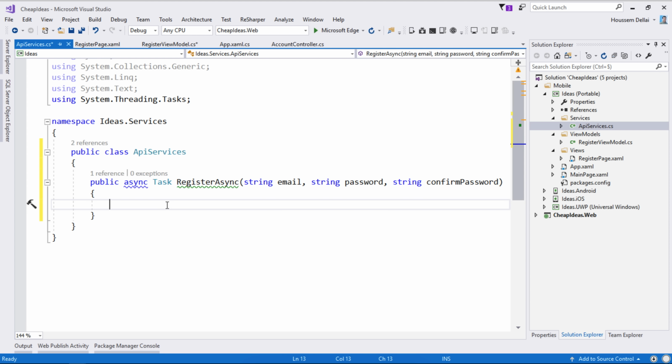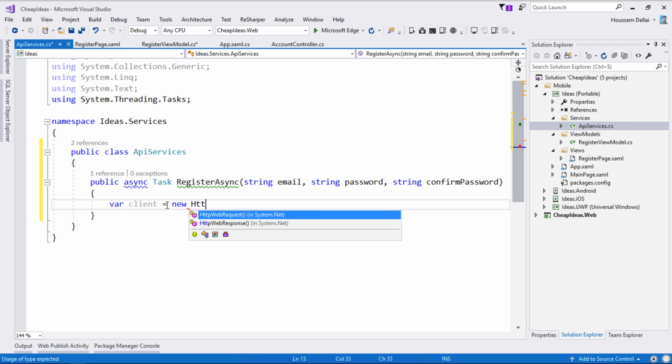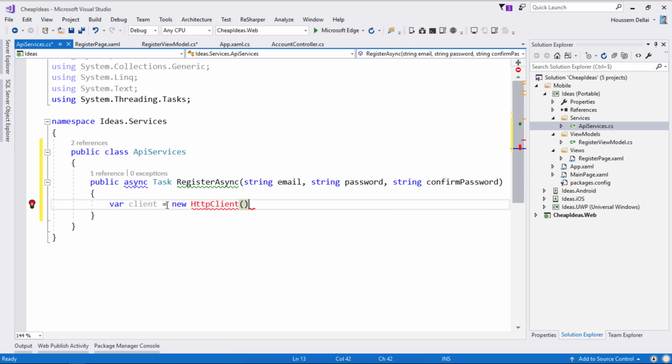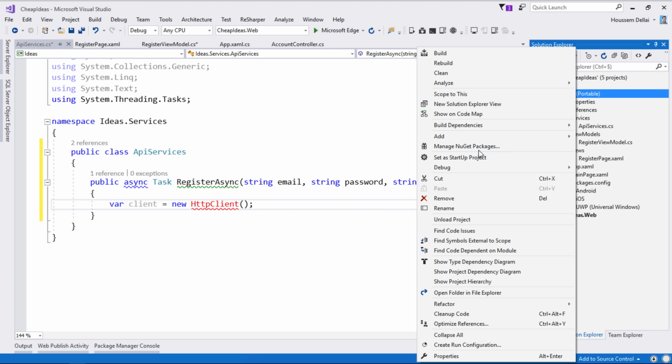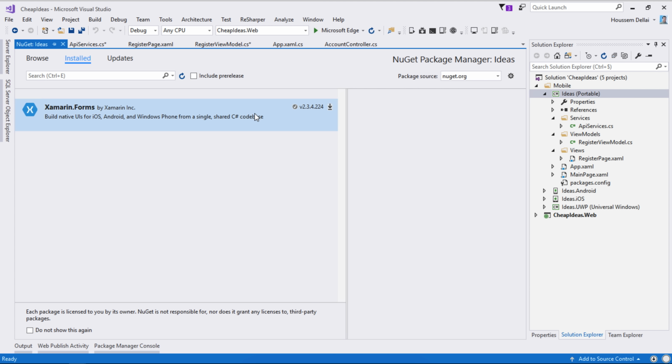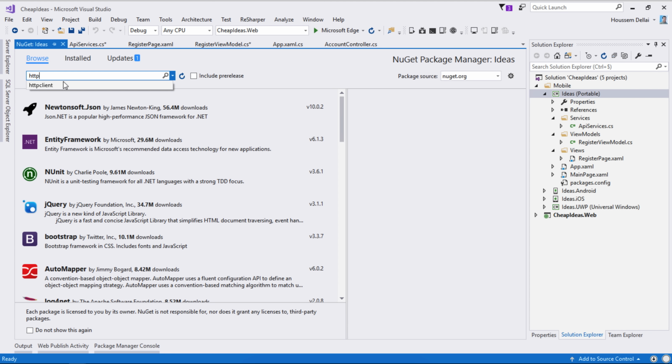From this method, what we'll do is create an HTTP request. For that, I'll use the HTTP client equal new HTTP client. But here HTTP client is not installed in my project. For that I'll go and install it. So I'll go to my portable project and select manage NuGet packages, go to browse and look for HTTP client.